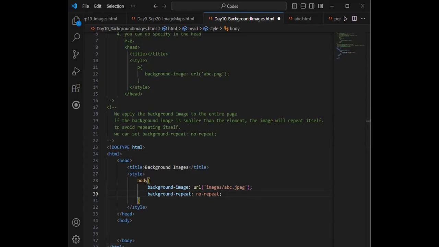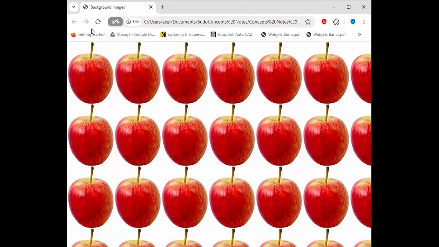Let's just save it, go to the page, do refresh. Now see, it just shows only one time, isn't it? Yes, sir.